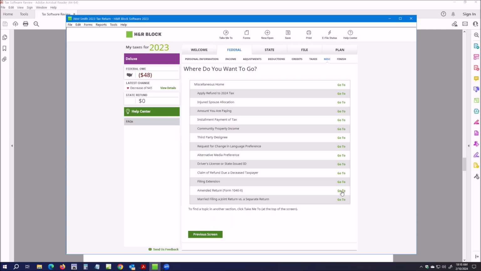You may need to amend a return, current years or later. It might be, again, you've filed, and then the broker sends you the corrected 1099, and whoops, there's another $1,000 of income that you didn't report. You might have to go back and amend. All right.